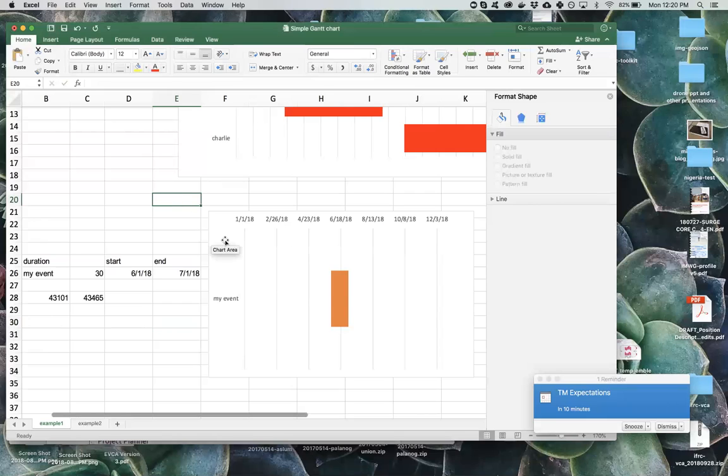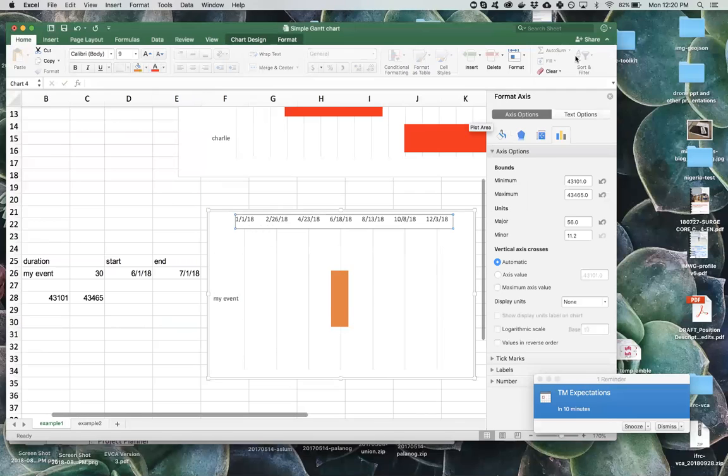Yeah, I'm just looking under the axis options. It seems like it would be really nice if Excel, when you're defining the minimum and maximum bounds and then the major and minor units, you could tell it right there, hey, these are dates. And you could set your major unit to be weeks or months, and it would automatically know that's a date, so it's going to do the first of the month, or every Wednesday or something like that.